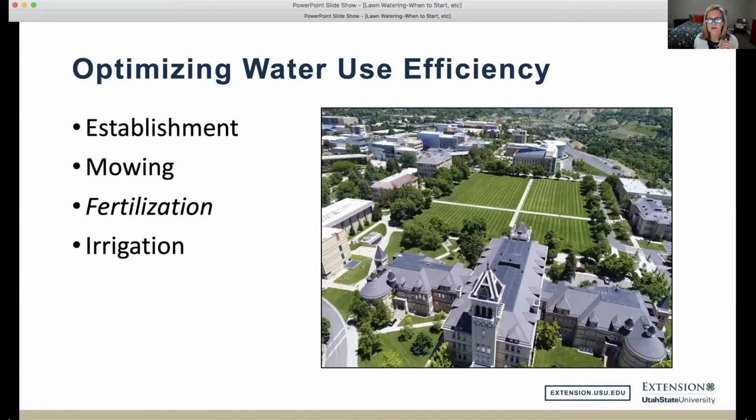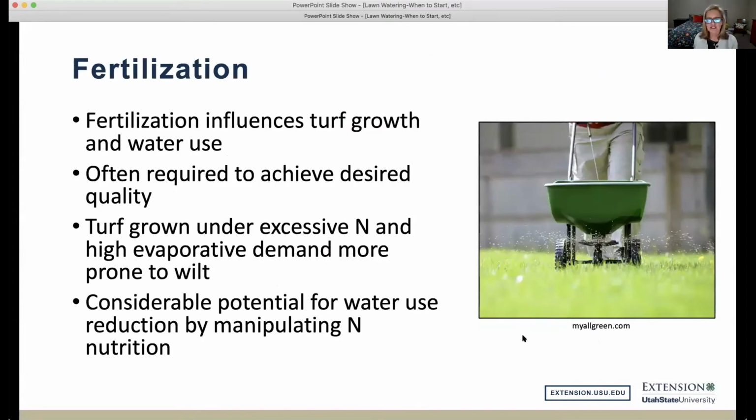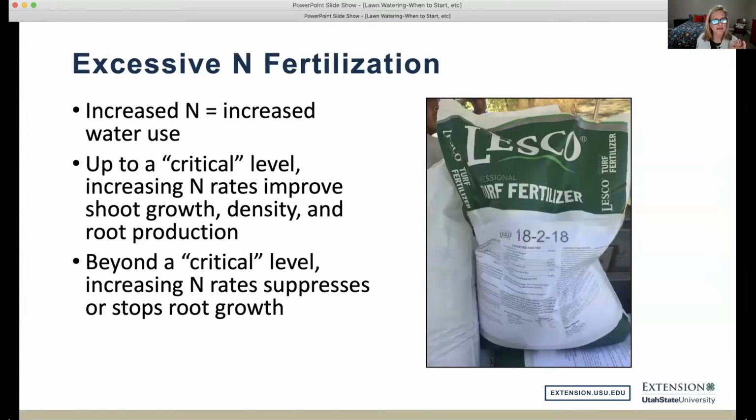Now, moving on quickly to fertilization. Fertilization is another management practice that has a huge bearing on turf grass water use, so I'll spend a little bit more time talking about that. Fertilization definitely influences turf growth and water use, but we often do fertilize our grasses because our native soils, particularly in the Intermountain West, do not have a lot of inherent nutrient supplying capacity, especially where nitrogen is concerned. At the same time, if you apply too much nitrogen, that can create another situation where it's actually increasing water stress for the turf, but I will get into that more in a minute. So there's considerable potential for manipulating turf water use with fertilization, and I'll talk about that now.